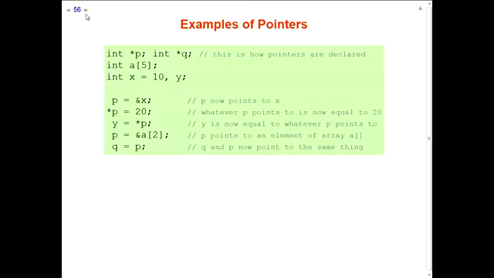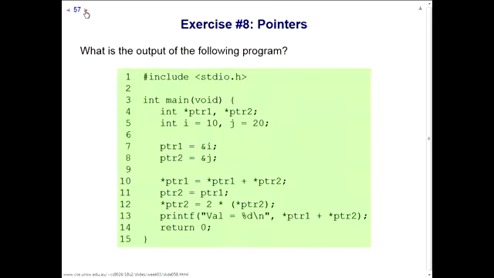So this is how we can declare pointers and how we can use pointers and addresses. Let's have a look at this program here and look at it carefully to see what it will do. And I wonder if anyone could tell me what the actual output is going to be at the end of this program. Just go through this program step by step to understand how things are being assigned, and then maybe one of you is able to tell me what the result is.